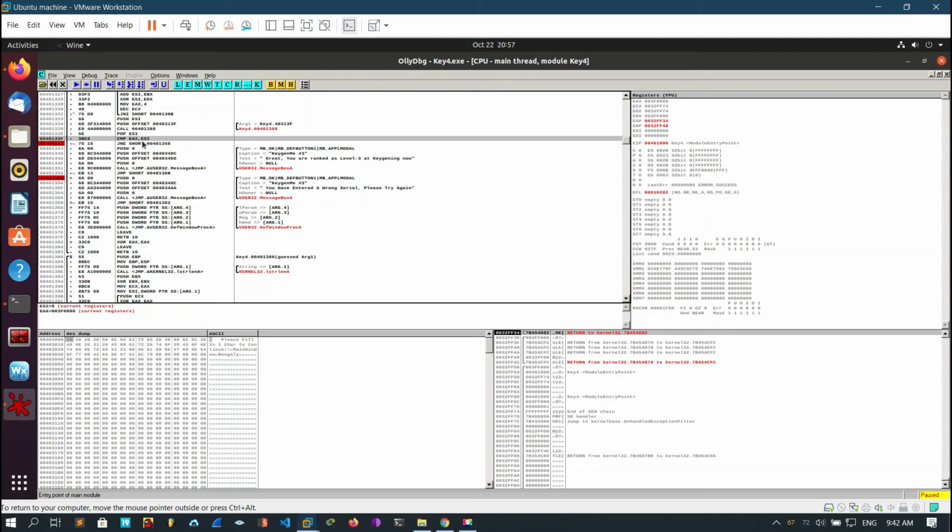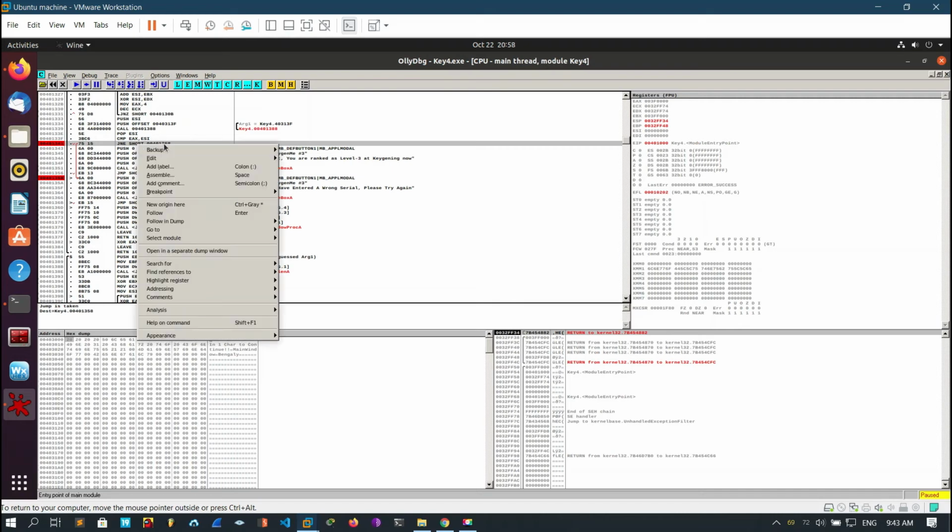Now that we know this is the main condition, as we can see there's some function being called in here, as you can see by this line. At this point, this function is checking against the key, and if it's right with the input that we have provided, it is calling this JNE short function. If it's wrong, it goes to the other one, the JMP short function, right?